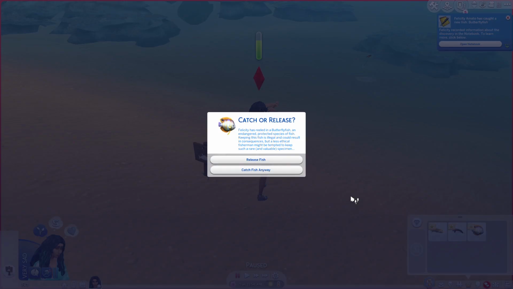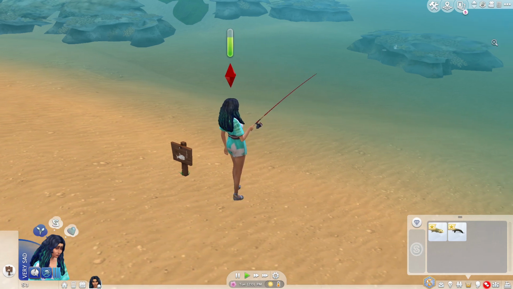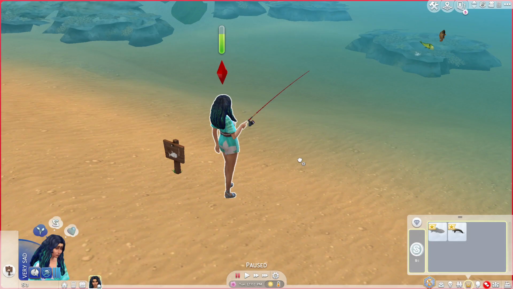Oh, what do we get? Okay, Felicity has reeled in a butterfly fish, an endangered protected species of fish. Keeping this fish is illegal and could result in consequences, but a less ethical fisherman might be tempted to keep such a rare and valuable specimen. We're going to release the fish and be a decent human being because, you know, it was only worth 28 simoleons anyway, and we can fish our way through that, so there's that.